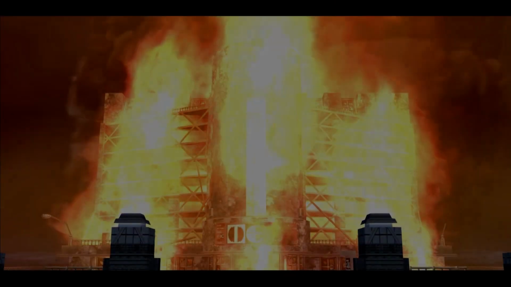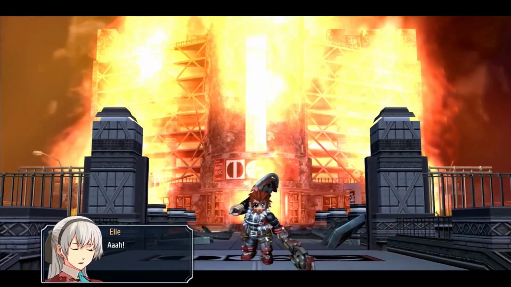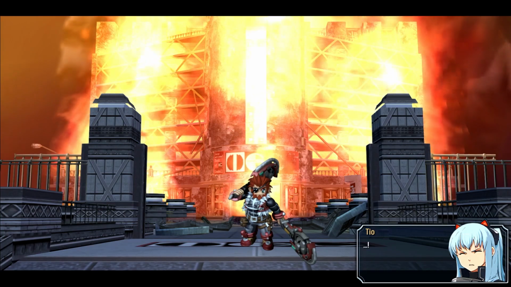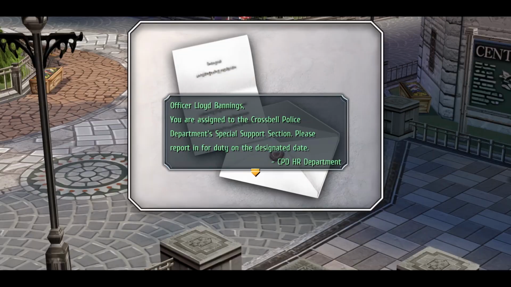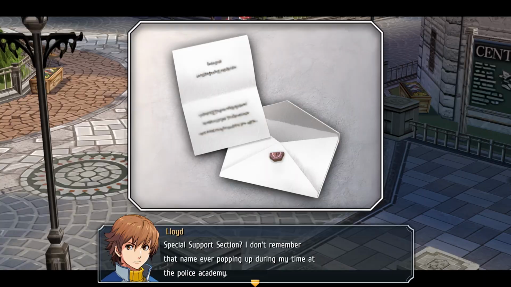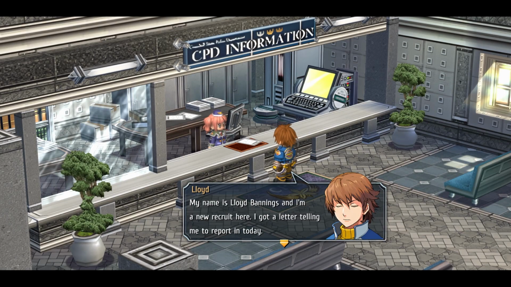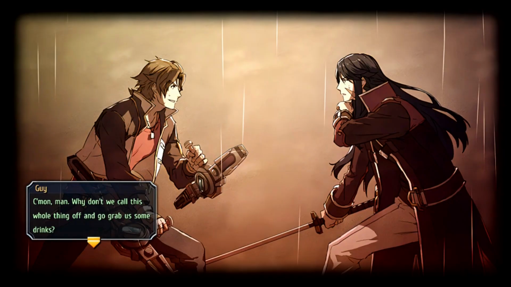For example, the places that this game went with some of the characters and the villains. I'm getting ahead of myself here. I want to touch on Lloyd's character first. In Trails from Zero, Lloyd's main drive is to be part of the SSS, honor his brother's legacy, and avenge, not really avenge, but seek justice for his brother and find out what happened to him. And in this game, you find out, and it's pretty surprising. Was not ready for it.